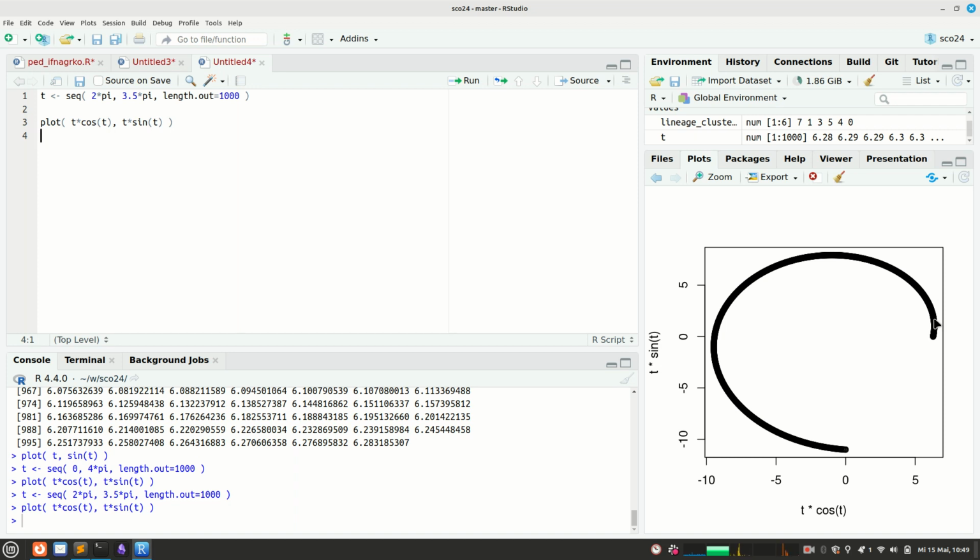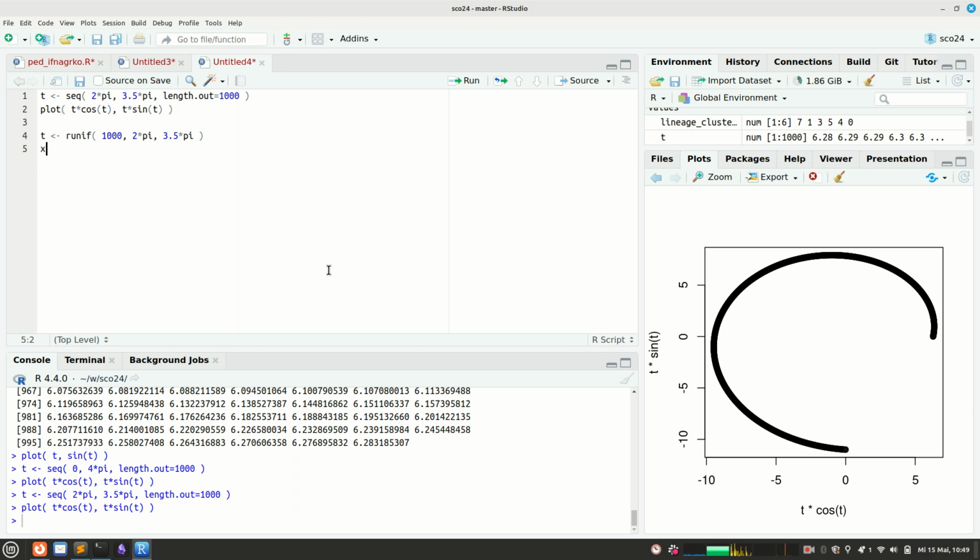But I want random points. So instead of making t along this sequence, I say t is a uniformly distributed number of 1,000 points, uniformly taken from the range between 2 pi and 3.5 pi. So these are now these numbers.